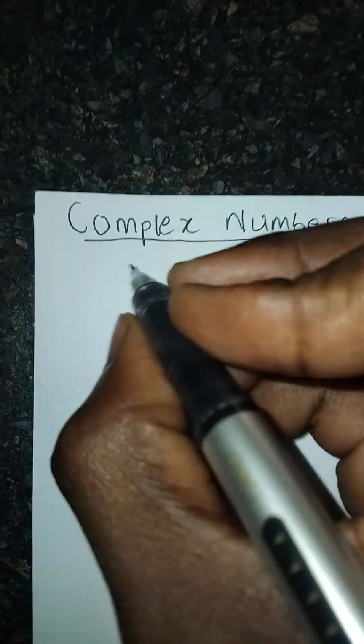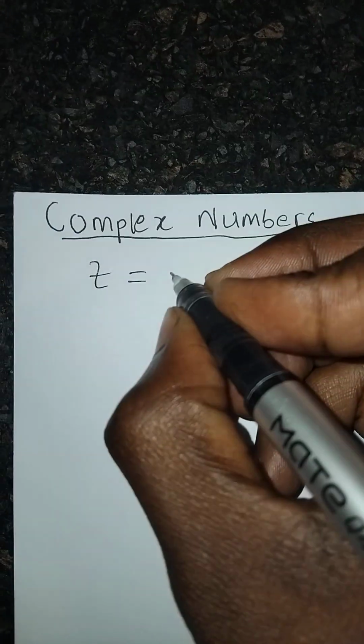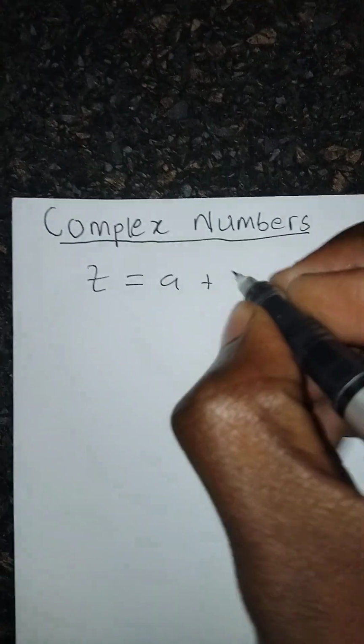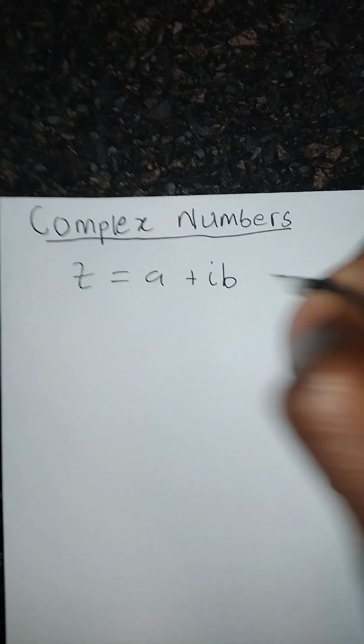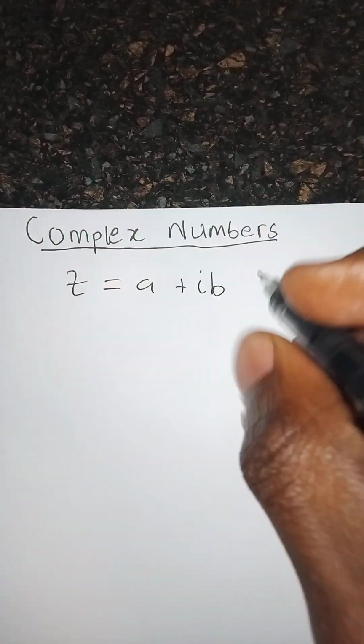And welcome. On today's video, I'd like us to talk about complex numbers. I'm not really interested in solving equations or stuff like that. What I want us to do is to convert this rectangular form that is given by z equals a plus ib to what you call a polar form.